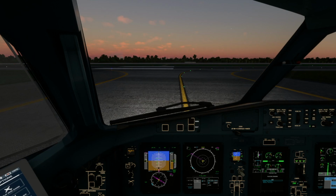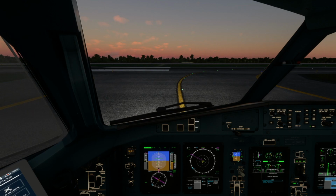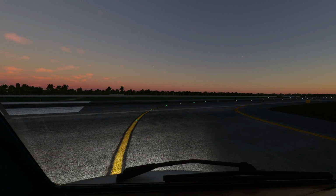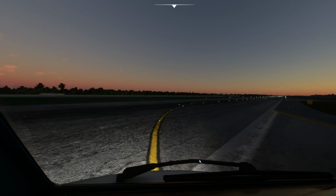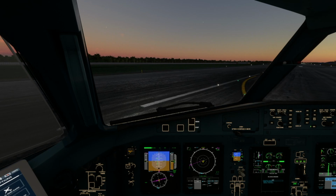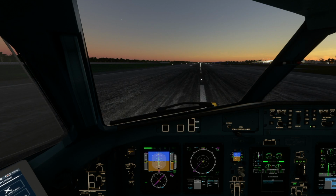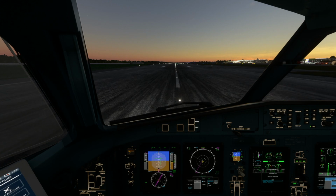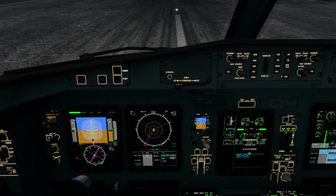Okay, once we line up, we just need to synchronize our heading. And then we are good to go. Definitely going to be landing at Kilimanjaro in the dark at this rate. That's fine. Hopefully our VIPs had a great day. Okay, let's advance the throttle to the notch position.